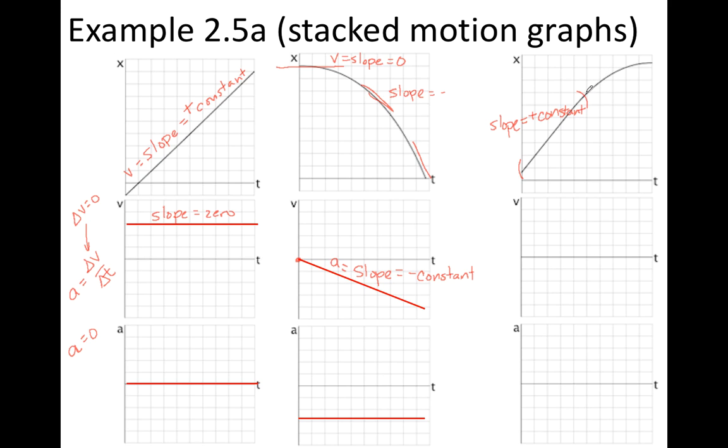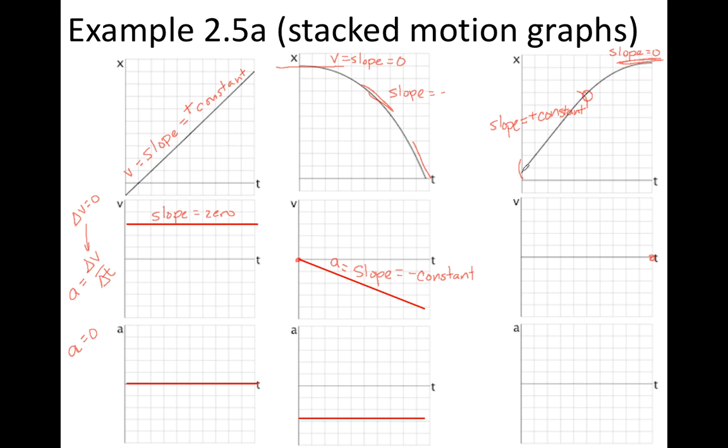After this point right here, the graph then begins to decrease in steepness. That means that the speed is going to decrease, or another way to say that, the velocity gets closer to zero. And if you look at the graph at the very end, the last data point, that looks pretty flat to me. And a flat graph has a slope of zero. So we know that the end point needs to be a velocity of zero.